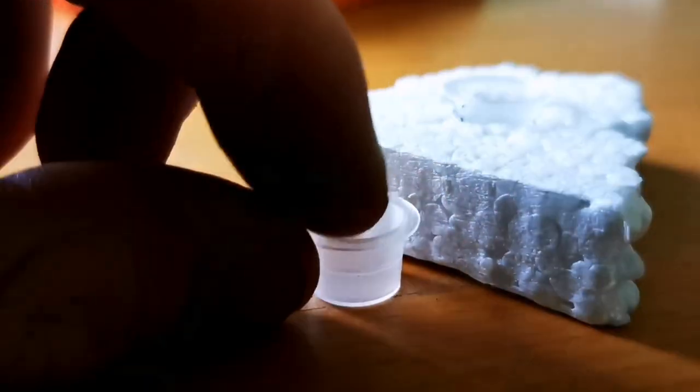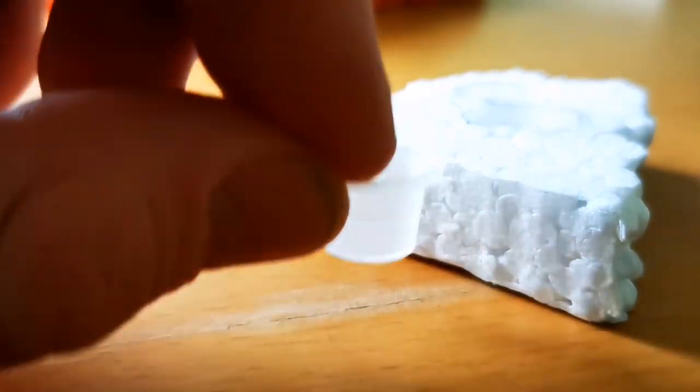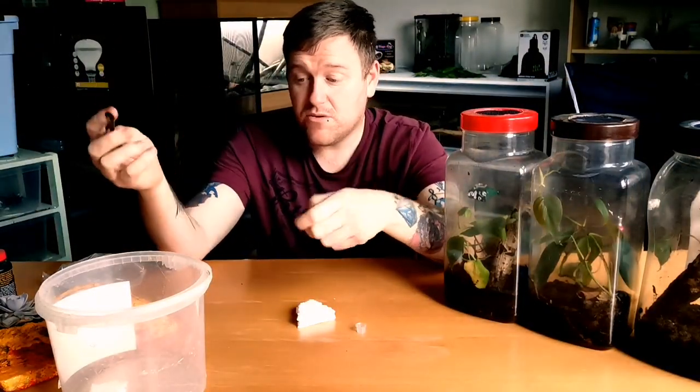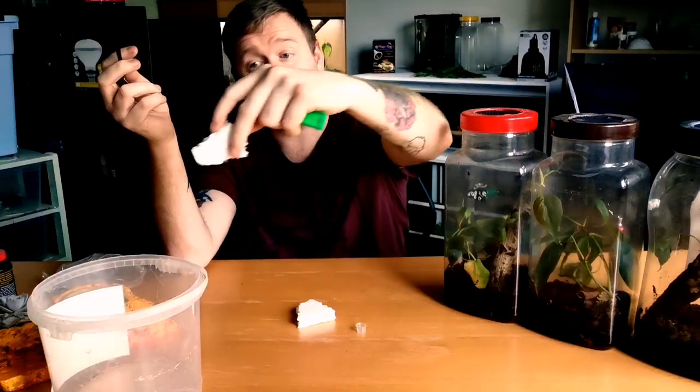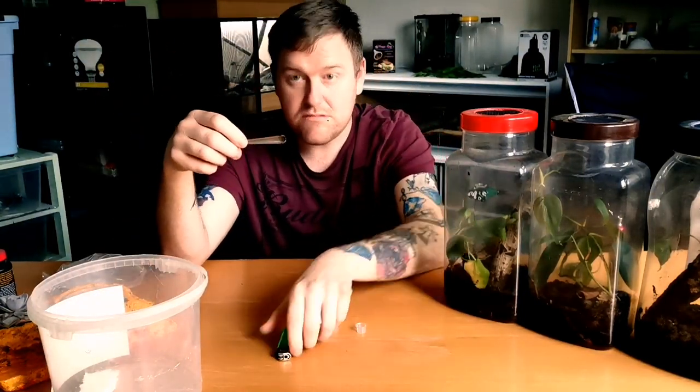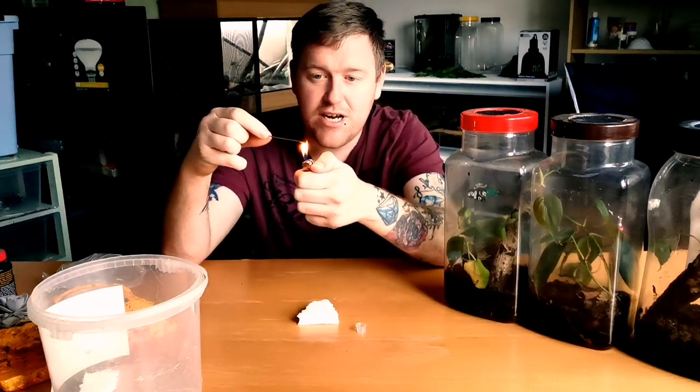Whatever container you're actually using, so if you're using a bigger lid or something, just make sure your polystyrene is bigger, deeper than your actual container, and just go from there. It's dead easy. You don't want to go all the way through. If you do go all the way through, it's okay, because the piece we broke off, we can use that. That's how easy it is. And this is just waste polystyrene, and it can really use.